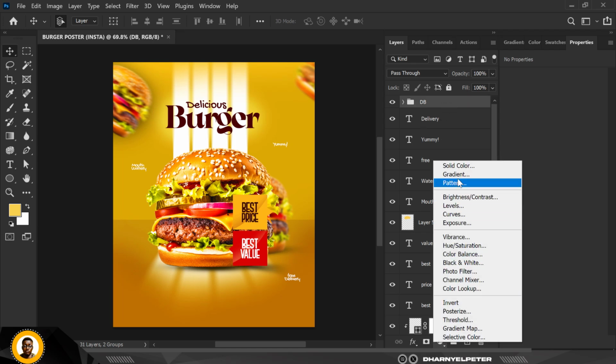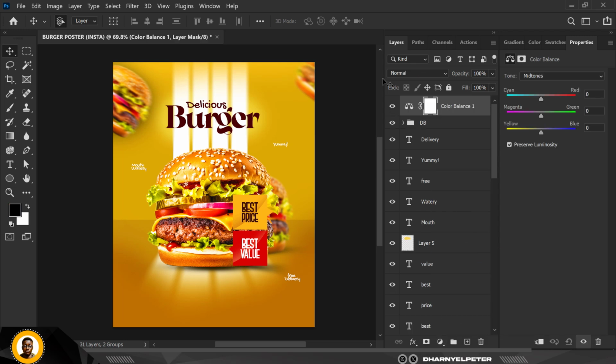Okay, so that does it, and I'm going to go to the top layer and create a color balance adjustment layer. Most times at the end of the day, you just have to settle for color balancing the whole image so everything looks great overall. With this, I'm going to start with the midtones. You can just copy my settings, and I'm going to go over to the highlights and do this. That's too much. Good. And for shadows, I'm just going to slightly go over to this part here. So this is before and this is after. You can see it makes it more punchy and all of that.